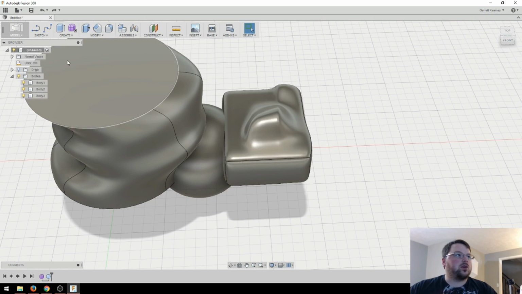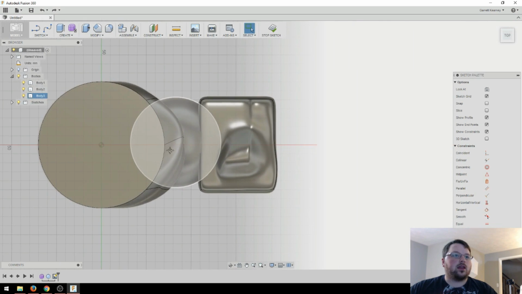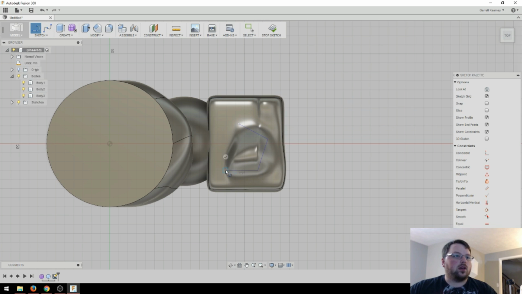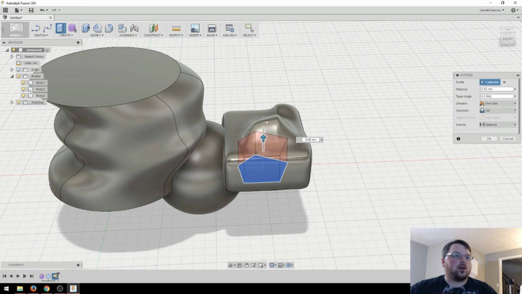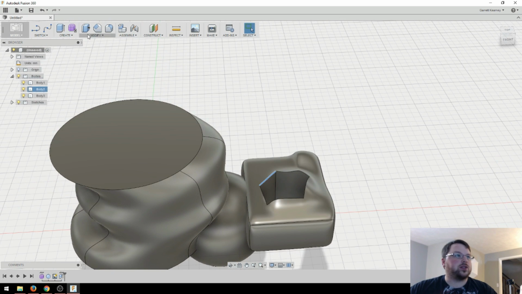And then you can also do sketches with this. So if I create a sketch and just over this, I just wanted part of that to come out. I can hit L for line. And just create some funky shape here. Hit OK, stop sketch. Now I can bring this up. Hit OK, and you see you can do normal things with it now. You can even fillet and chamfer to your heart's content.